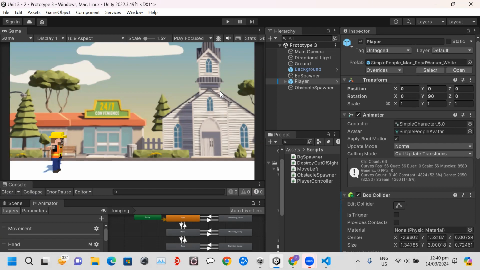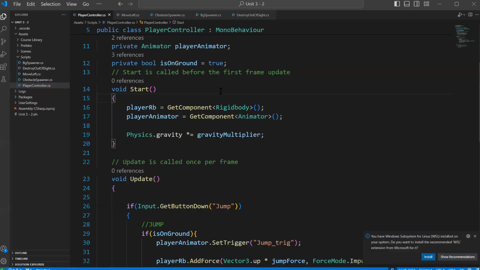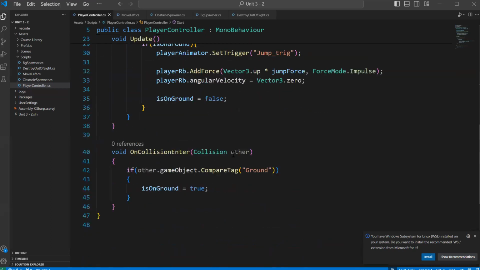When the player hits an obstacle, we want it to like reset the screen, right? So for that, we want to do something here.